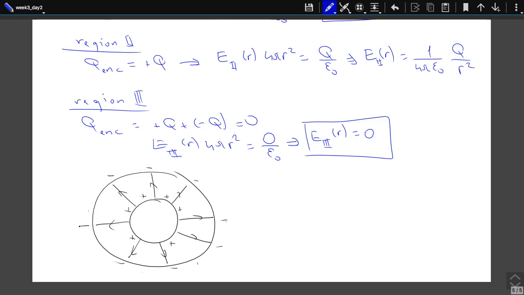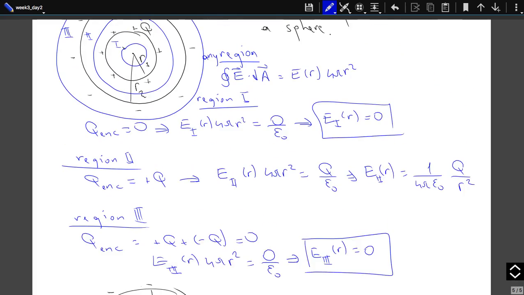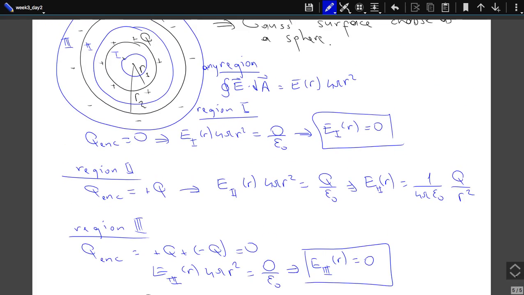No, the magnitude also. You see, the magnitude is related with the density of the electric field lines. The electric field lines just move away from each other, so their density is being reduced. Since the density is not the same at every point, the magnitude also changes, not only the direction. And if you look at the expression for the electric field, this is the magnitude of the electric field. So you see that it changes with the distance from the center.